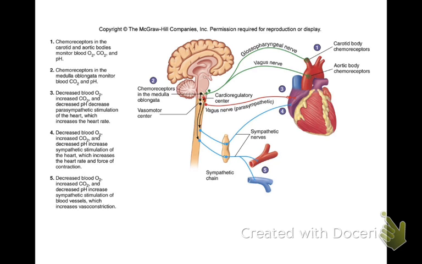So if your CO2 level rises even a little bit, that drives the pH down because CO2 acts as an acid, and that then influences brain activity. So we want to maintain normal CO2 and pH, and then the oxygen, under normal circumstances, will rise when CO2 falls. So as long as you're regulating CO2, then by default you're regulating oxygen. Notice our nerves are the same, our response centers are the same, and what you need to know is that high CO2 is going to raise blood pressure so that you can increase flow of blood to the lungs, so you can get rid of that excess CO2.